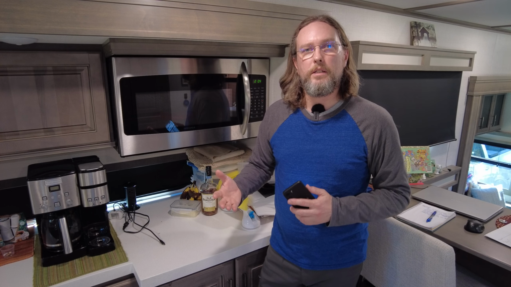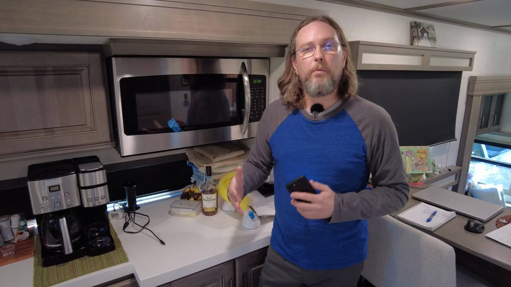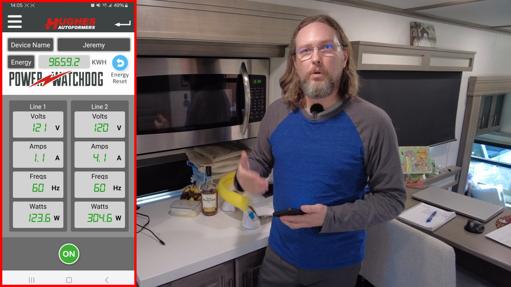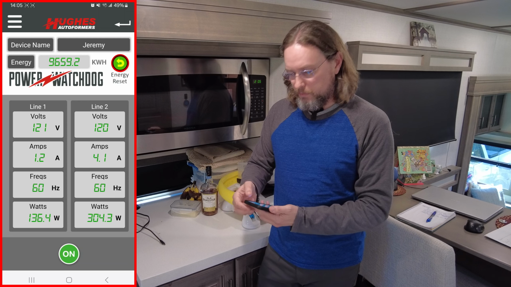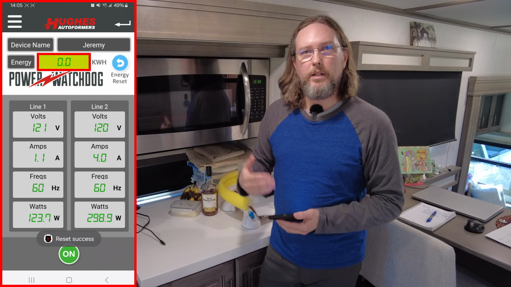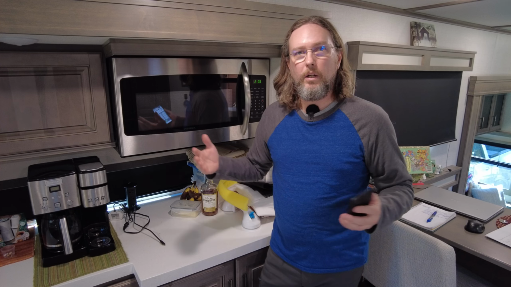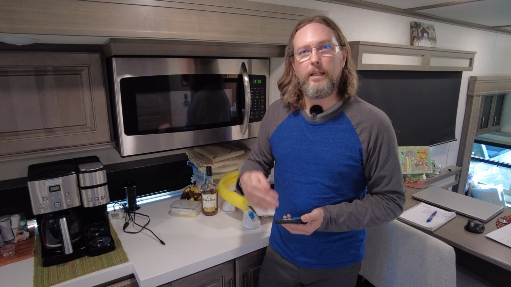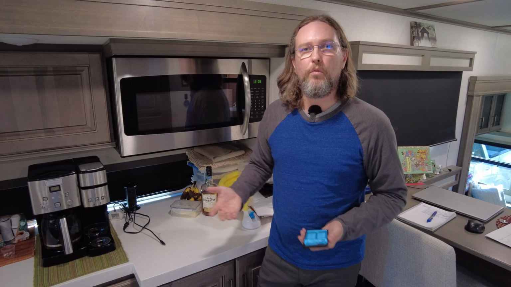Now, the way that I would do this is to start this boondocking trial run first thing in the morning. I would get myself set up like I was boondocking, and then go into the app for my surge protector. For me, I would go to the top of this app where it says energy reset, hit that button, hit confirm, and it's gonna reset my energy meter to 0. So now all I have to do is pretend like I'm boondocking for a 24-hour period. At the end of that 24 hours, I just go back into my app, and it will tell me exactly how much power I used over that 24 hours.